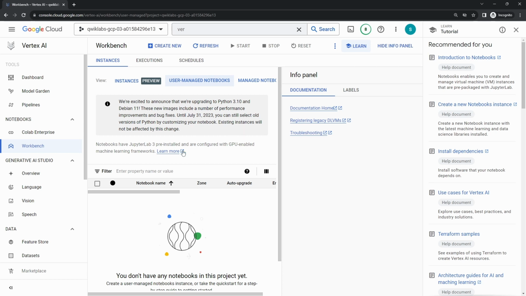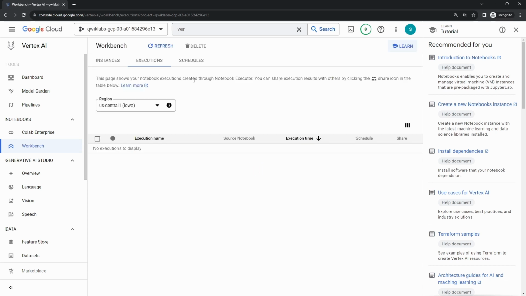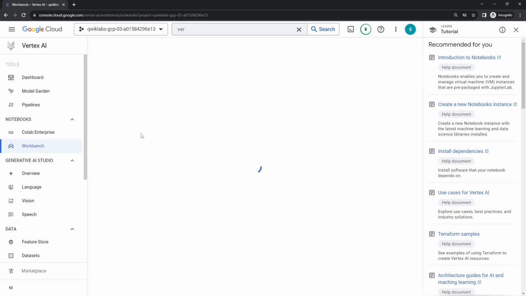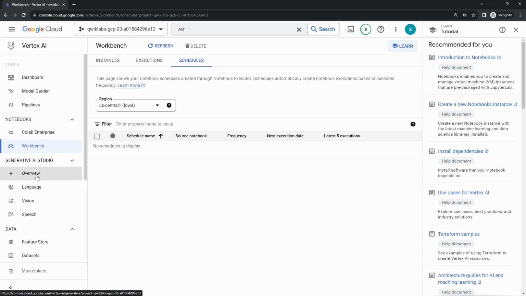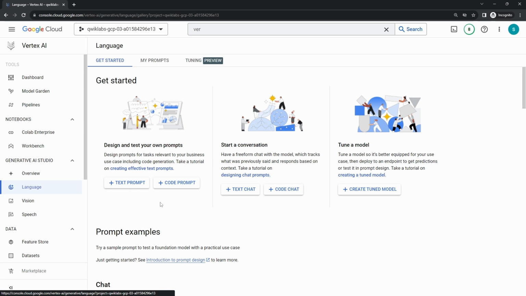You can also have Generative AI Studio. You come in here and you can see language, speech, and vision. Then here you can do some prompts. If you get access in here, you can run your prompts without having to rely on ChatGPT and paying for GPT-4. And it's really good value, I think low cost. You can save your prompts and get them back here. So let's create a text prompt.